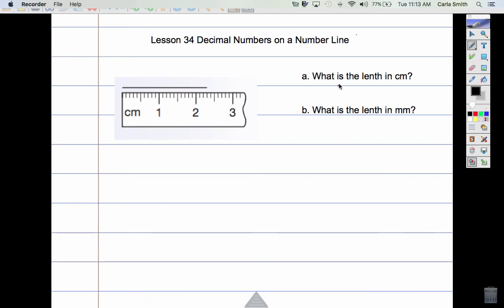So I know it's at least 2, but it's going to be 2 point something. And I know that the metric system is always in groups of 10. So in 1 centimeter, there's always going to be 10 millimeters. So I'm just going to count the little ticks here to determine what the next number is going to be. So if I count them, I go 1, 2, 3. And if I look right up here, I can draw my line, and that's going to be at 3. So I'm going to put a decimal point after my 2 and make that 2.3 centimeters.